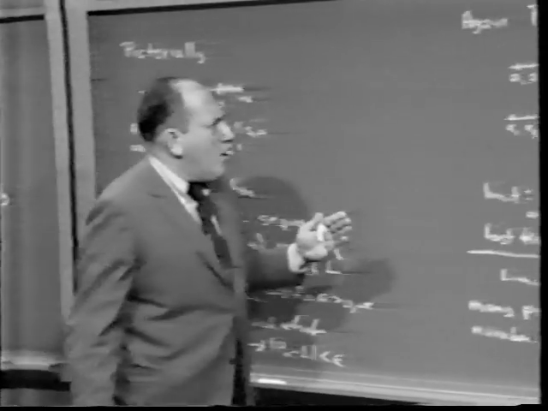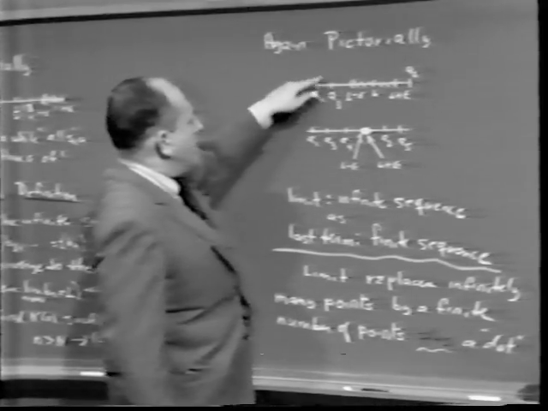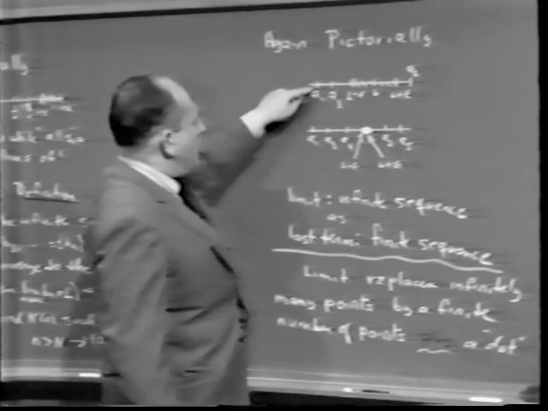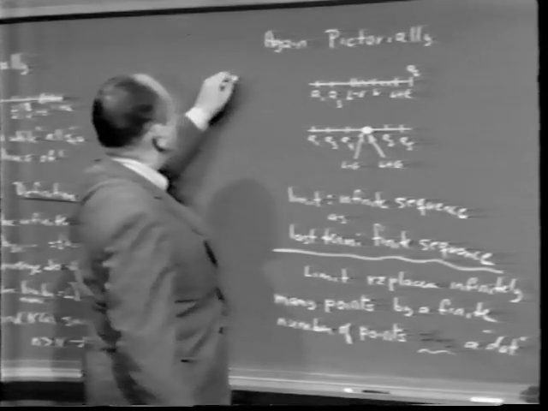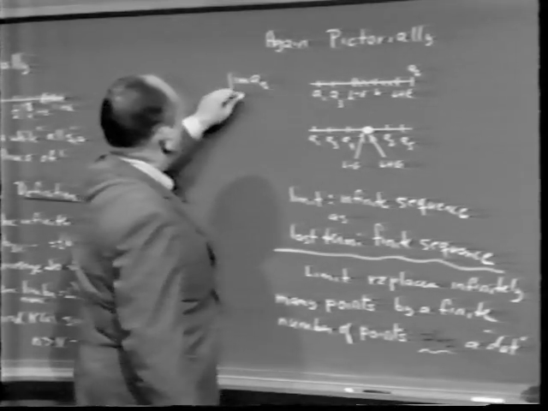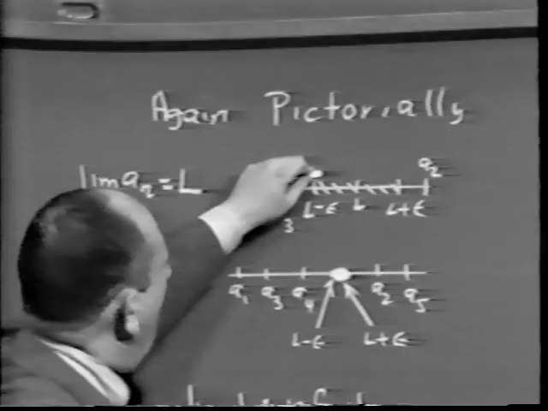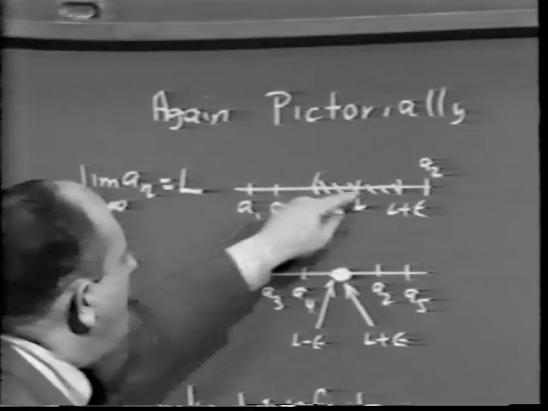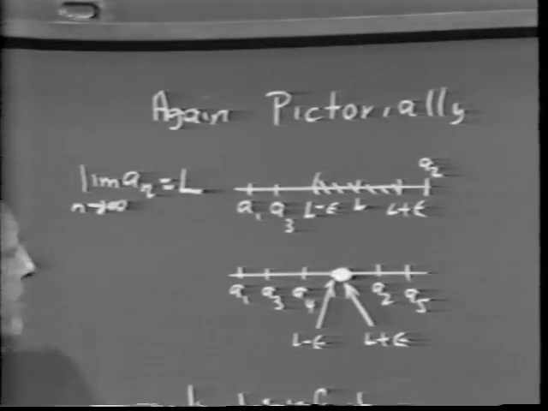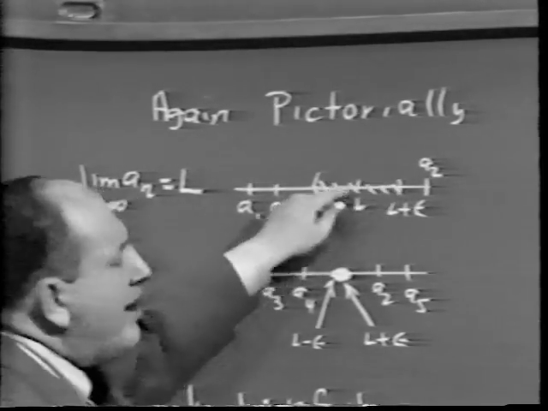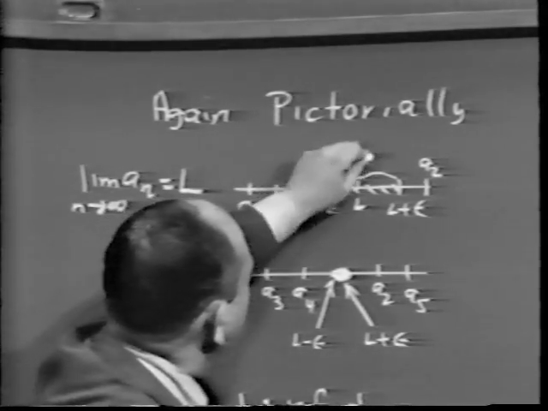Again, in terms of a picture, I'll change these to A's now because that's the symbol we've been using before for the sequence of terms. What we really mean, and I don't care what symbol you really use here, is if you want to talk about the limit of a sub n as n approaches infinity, if that limit equals L, what the rigorous definition says is this. Draw yourself an interval around L of bandwidth epsilon. In other words, from L minus epsilon to L plus epsilon. And what this says is that beyond a certain term, say the capital Nth term, every term beyond a certain one is in here.